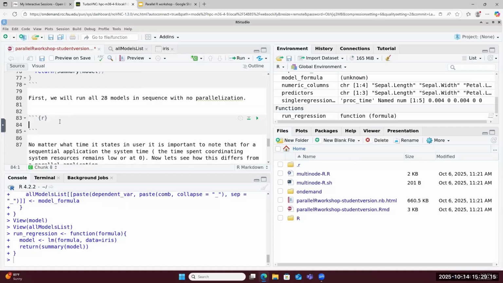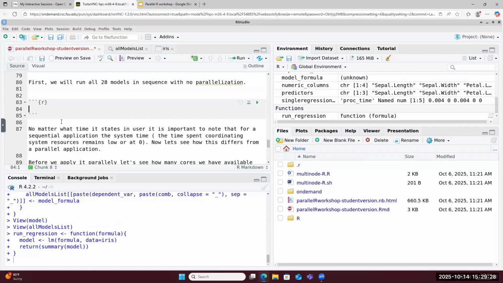Good. Okay, so for this next one, I'm gonna run it linearly. I'm gonna run all 28 of them one after the other, right? And we're gonna see how much time that takes. So let's write it down. First, we're gonna define the time one. I call it time linear apply. You can call it whatever you want. You can call it time, right? Just making sure that we keep the names pretty standard.